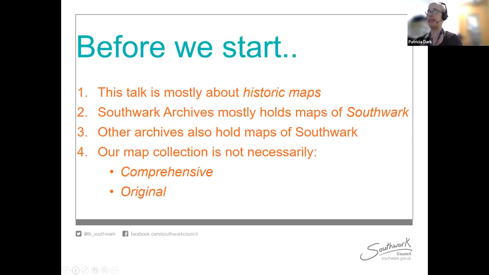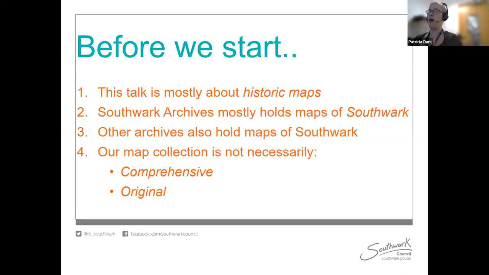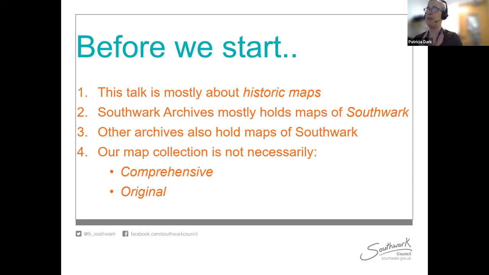There are some important things to keep in mind before I start into the meat of this talk — basically, the limits of both this talk and our map collection. For historic reasons, Southwark Archive's map collection is mixed in with a wide variety of plans, including estate plans and literally plans of buildings, road and rail infrastructure. Generally speaking, I will not be discussing plans rather than maps. Similarly, most graphical depictions of London before the Great Fire of 1666 are actually panoramas — bird's eye view drawings of the city which are not really concerned with accurately depicting the geographic layout. So this talk won't deal with panoramas any more than is absolutely necessary.